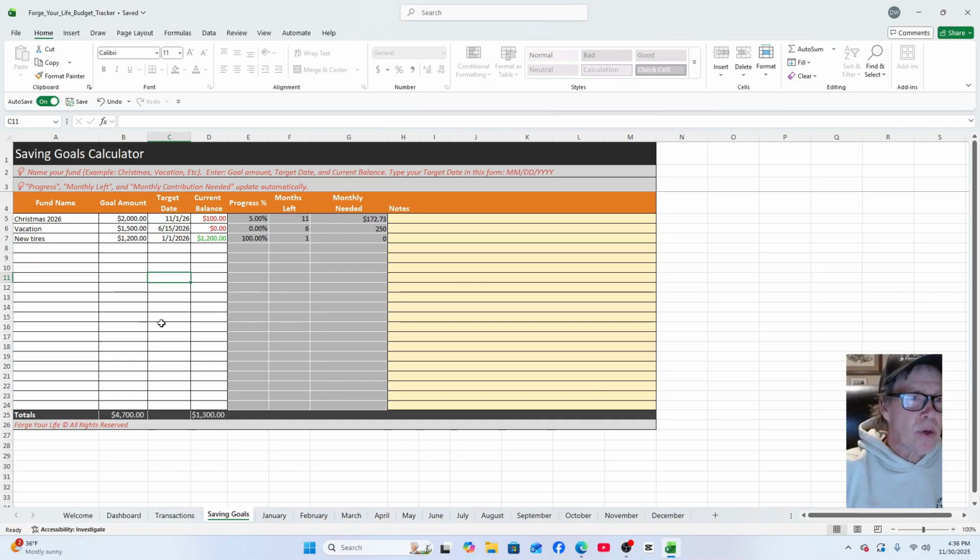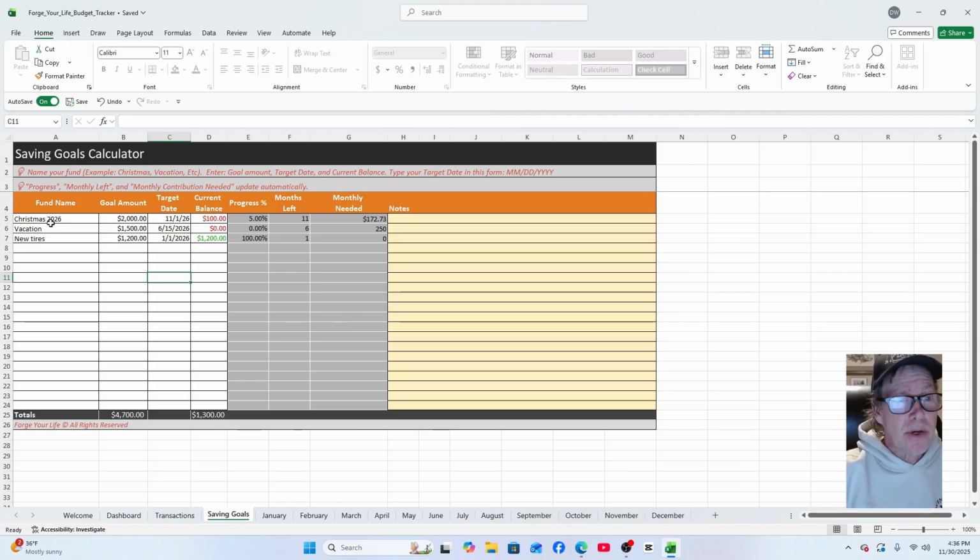Now a lot of us have goals that we know that we're going to have to save up money for. Maybe it's Christmas, vacation, birthdays, maybe you need new tires for your car. Too often, we don't put away money for this, figuring we'll take care of it later, and we end up breaking out the credit card. This is not good for our budget. Remember the money that we were giving away for free from interest? Let's try to avoid that.